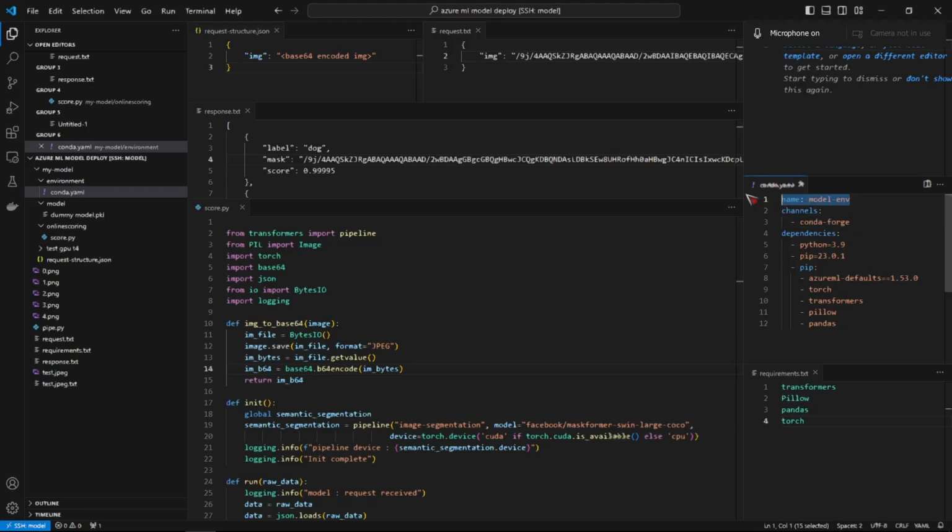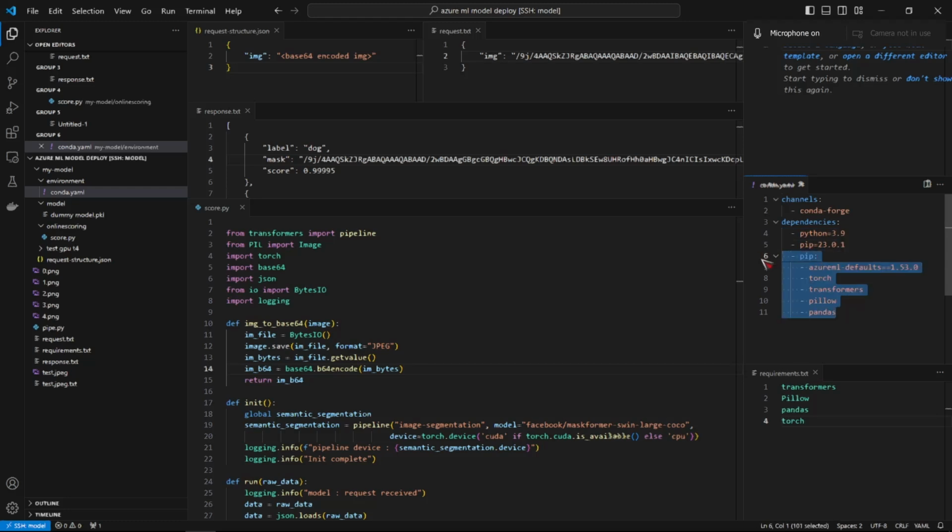So it has a name. You can also not include the name in that, it is not required. Then we have channels. For channels we are using conda-forge, which is a compulsory statement in that. Then we have dependencies. In the upper dependencies we are adding system dependencies, whatever system libraries or system dependencies we want to add, like Python and pip system dependency.